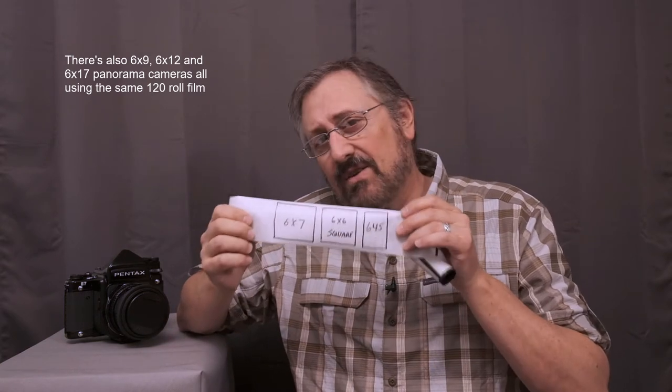If you're familiar with medium format, you understand that. But I'm not going to assume anybody is. What you need to understand about this is the square. And you need to put the Hasselblad into perspective. Hasselblads have a reputation for being as sharp as 6x7s, but that's only when you're printing square. If you crop a Hasselblad to a rectangle, it's a 6x4.5 camera. So you can either look at that as the best of both worlds or the worst of both worlds. Depends on how you look at it.